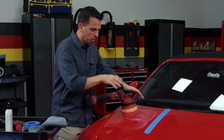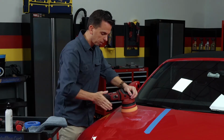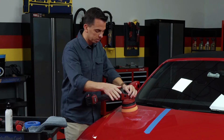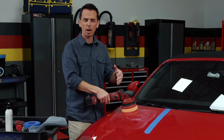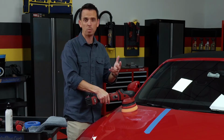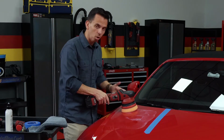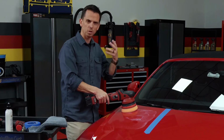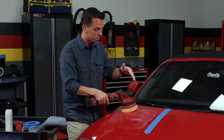And you want to perform what we call a section pass. A section pass is when we go up and down, and we slightly overlap each time. That's a section pass. Once this whole area is done, you perform a section pass in the opposite direction. And you'll perform about 5 to 6 section passes, or until the polish turns clear. Firm downward pressure and slow arm movement. A lot of times as men, we hear the power of the tool. It's very noisy sometimes, and we want to move our arms really fast. You have to move your arms slow.